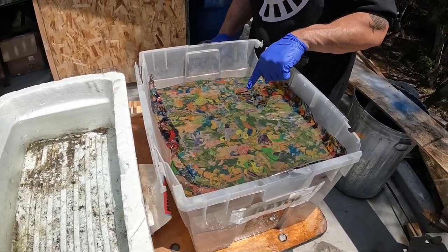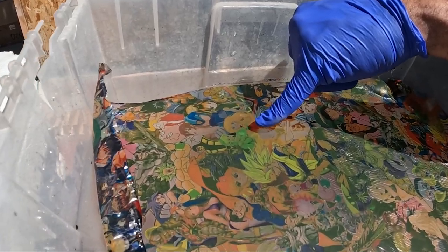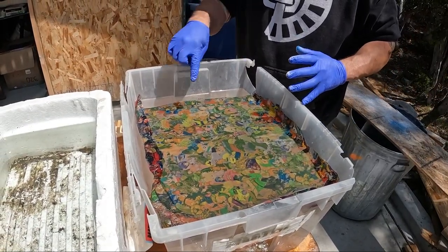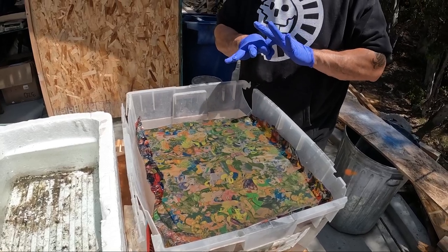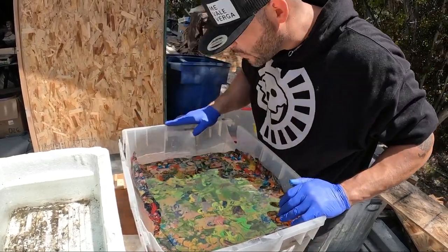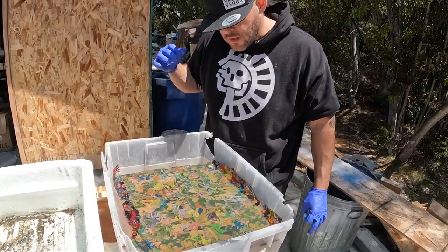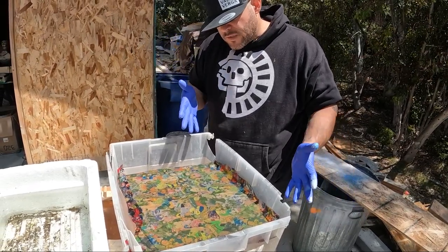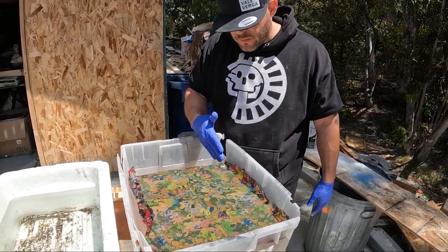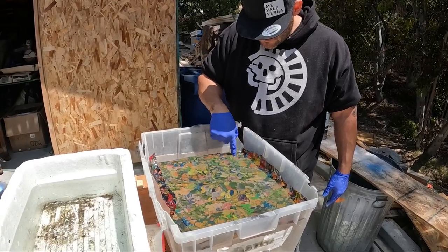There will be little bubbles when you lay down your film. If you leave a bubble without blowing it out, when you dip your part that bubble stays and when you clean the part you'll have a hole in the design — a white hole where the white base shows through. Make sure you remove bubbles by blowing them out. You can blow hard. For this particular film it won't rip, but if you're using a custom film be very careful taking bubbles out because you can actually tear the film while it's in the water.